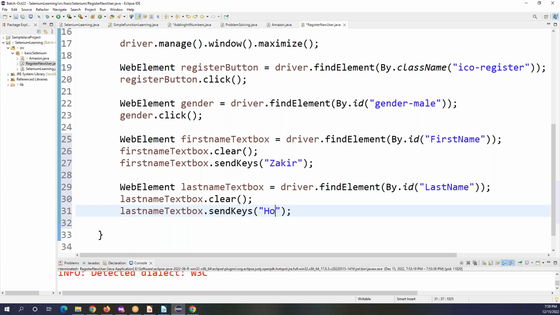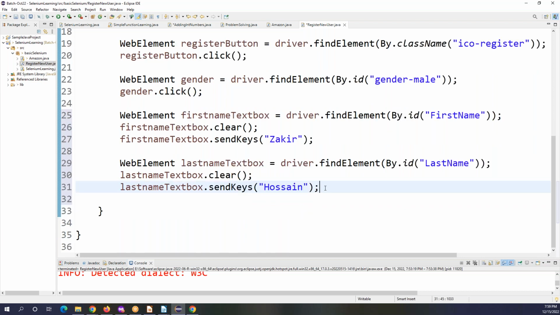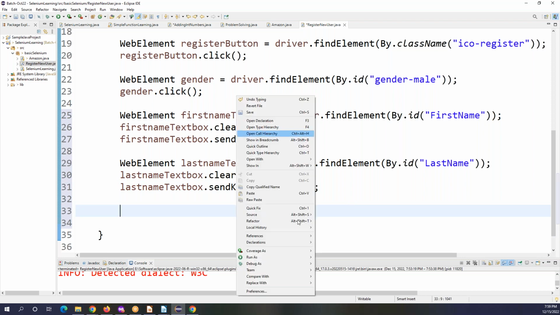And I will give a different thing here. Okay. Let's try. You can continue, and I will just run it and show you if it's working or not.